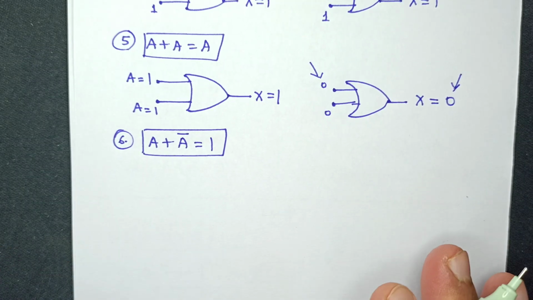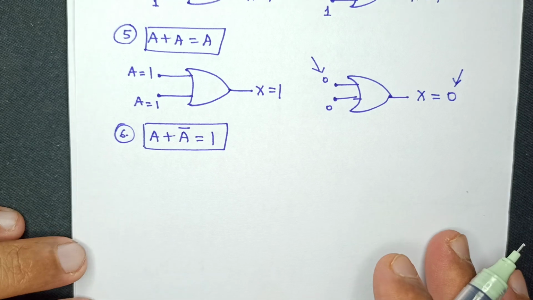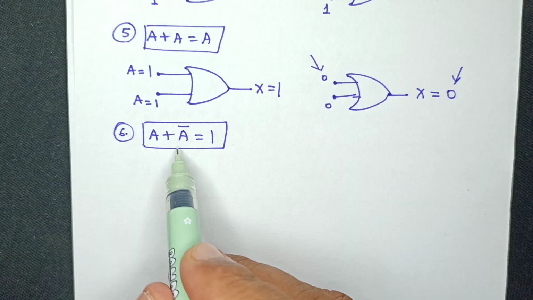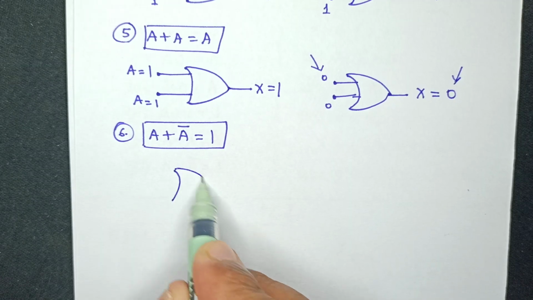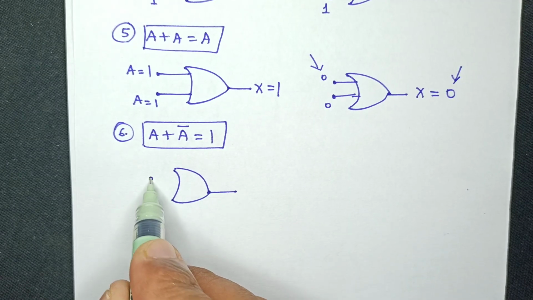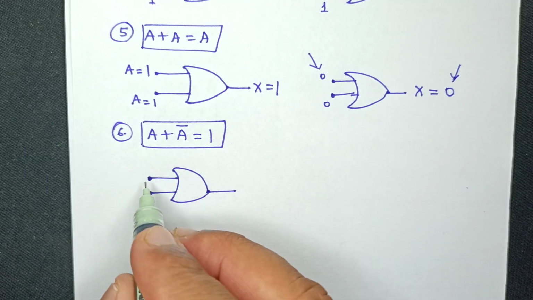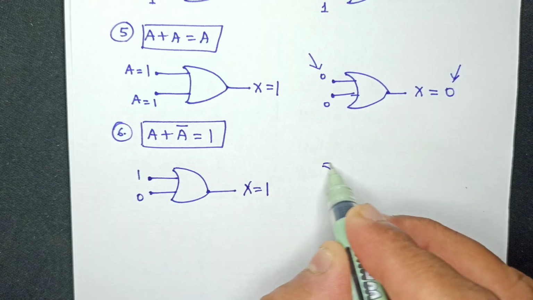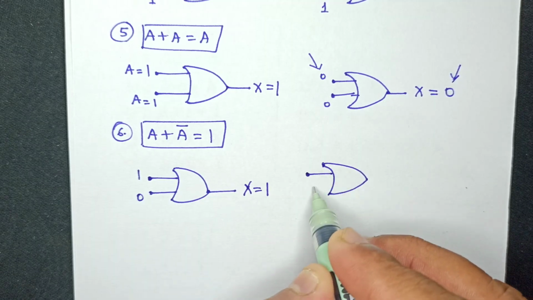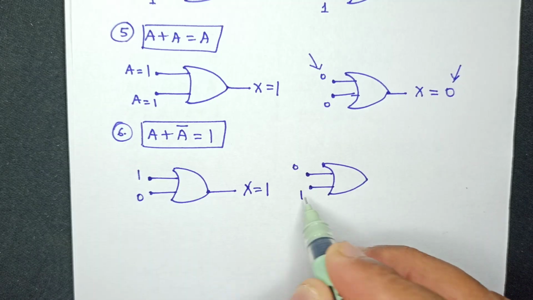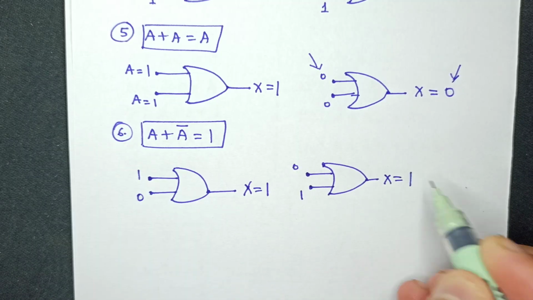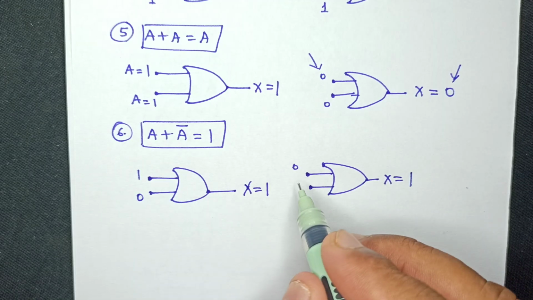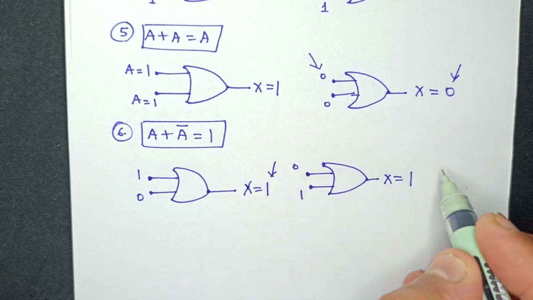So technically here, what is happening is that we are using an OR gate along with an input in which the complement is also used. So let us take an OR gate, and in this case we are taking a combination of 1 and 0. The output would be 1, and even if I take an OR gate like this one, take the input as 0 and 1, the output in this case would be 1. So, as you can see, whenever the complement pair is taken, the output is always coming as 1.